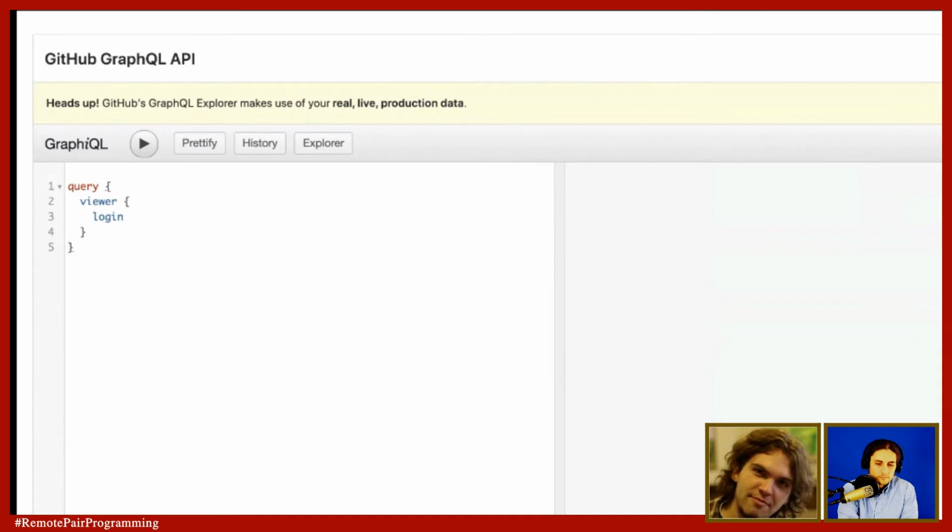And the user has a property login. There we go, login. And as you can see, everything is strongly typed. So query.viewer is a user, and query.viewer.login is a string. And when I run it, you get my GitHub handle right here.